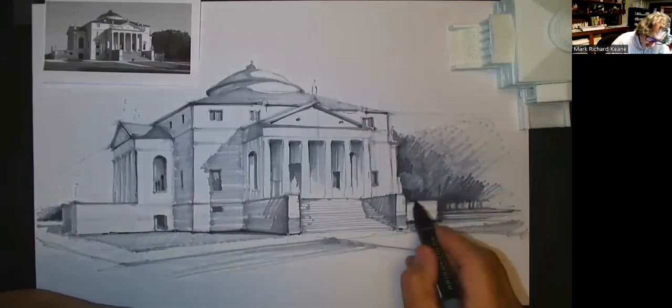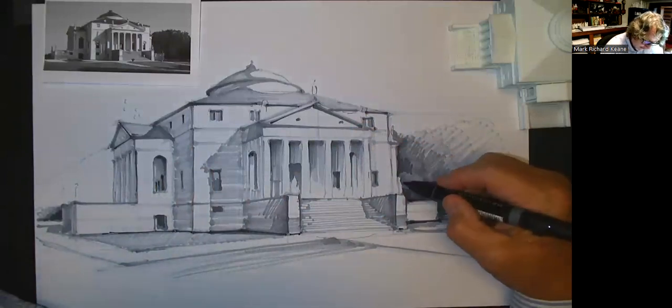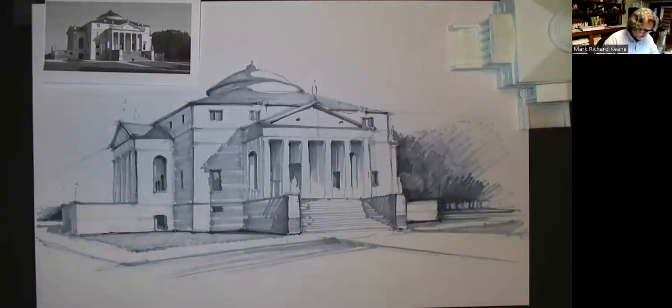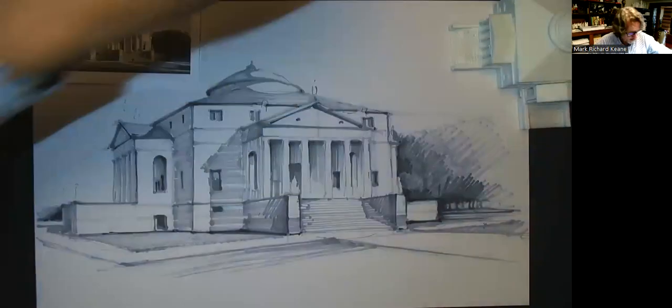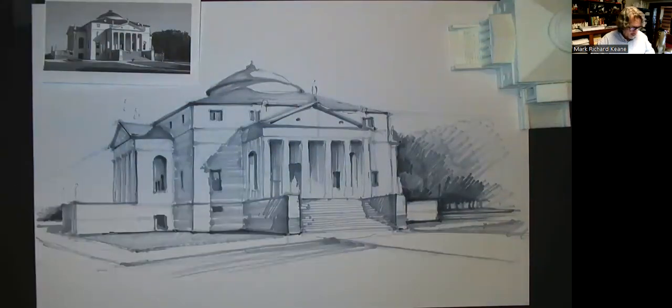Right where it touches grade. And before we go to 9, let's drop back to 4 for now and look at the statuary.